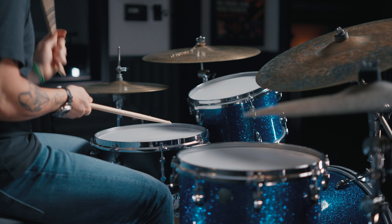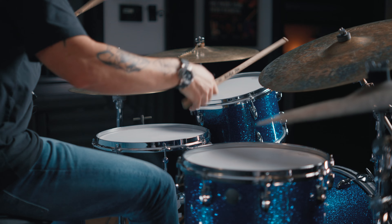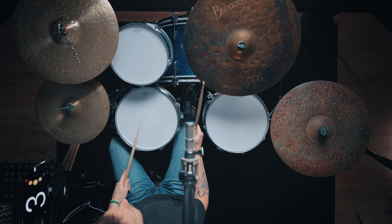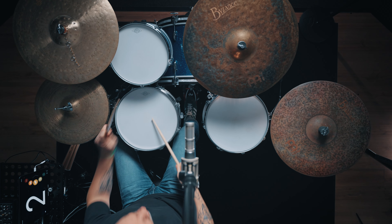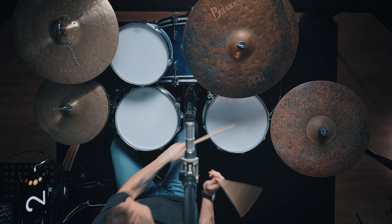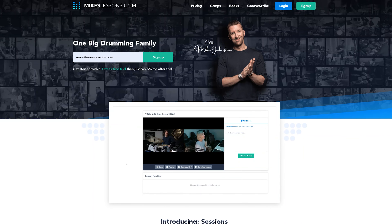Goal tempo on this one is about 110 to 115. I'll play it a few times, but while I'm playing it, try to think: what would you do for the variable? What would your three notes at the end of the six stroke roll be? I hope you got something out of this. If you like fills like this, head on over to mikeslessons.com and check out our fills courses — tons more stuff like this. But for now, go practice.